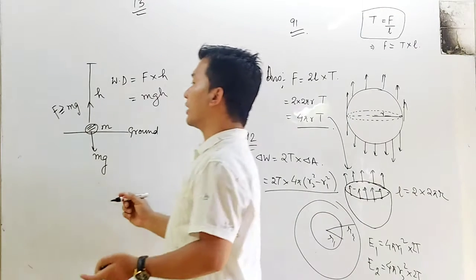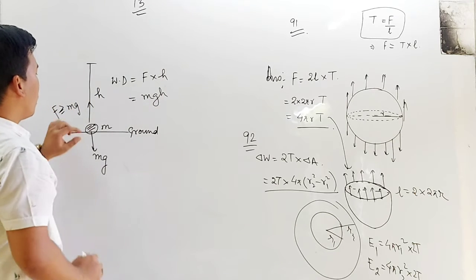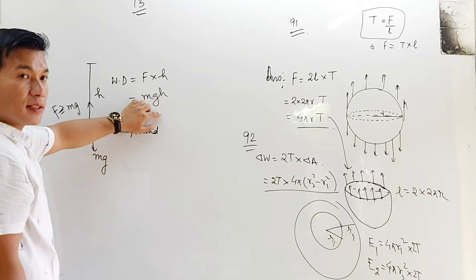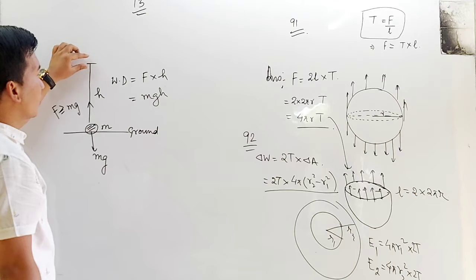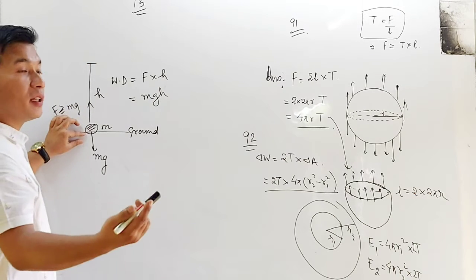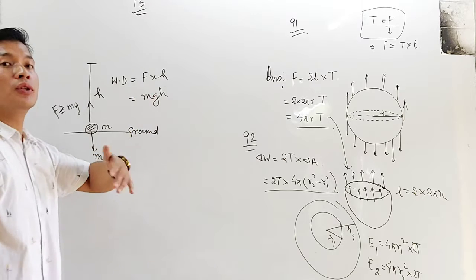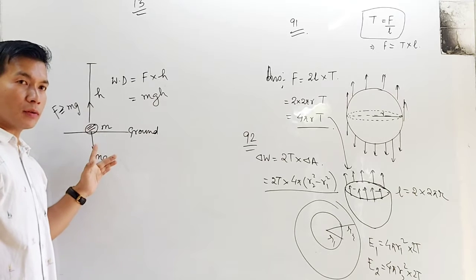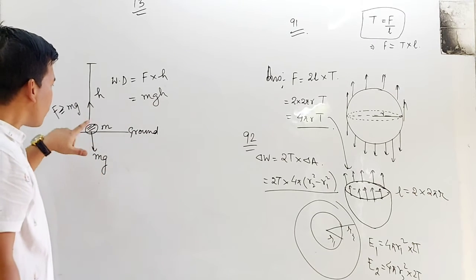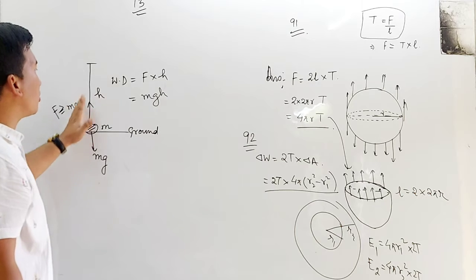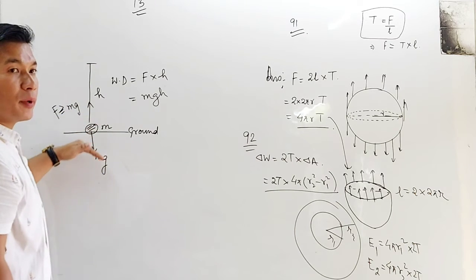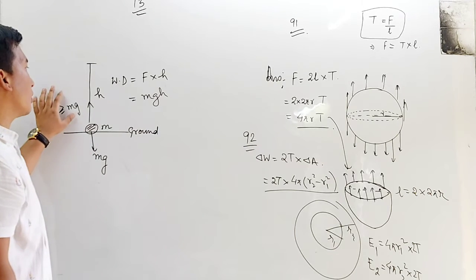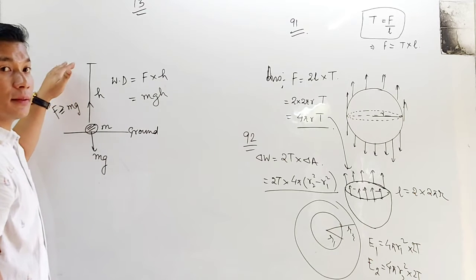So if a body of mass m is taken up to a height h, then work done will be mgh. Or if the body is taken from a height h to the ground, how much work must be done? It will be mgh, which is equivalent to potential energy. How much force must be applied in the upward direction in order to overcome the weight? It must be greater than or equal to weight mg.